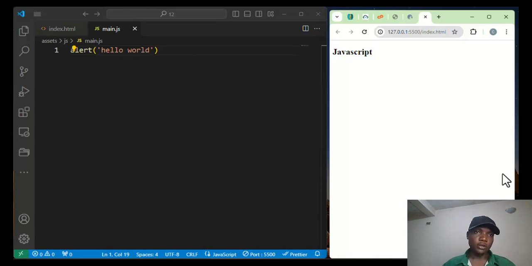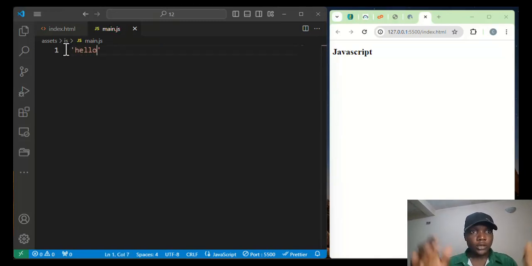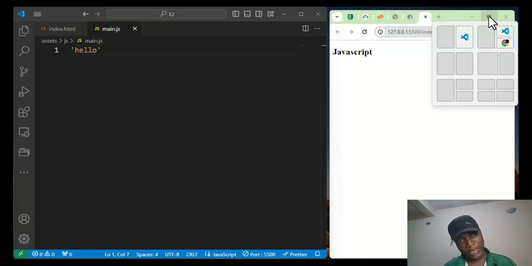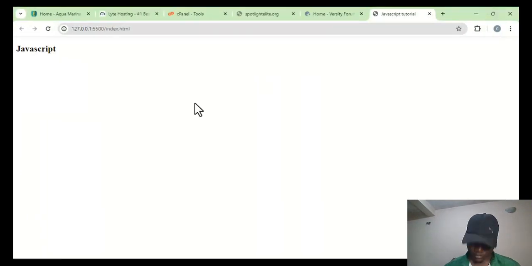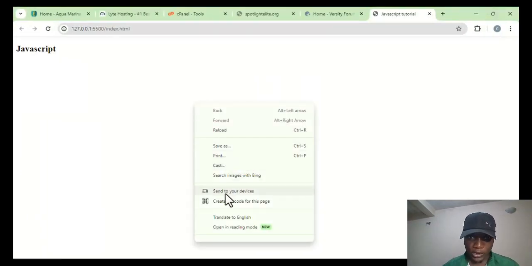There are so many ways to display on the browser using our JavaScript. Of course, if I just come here and say hello, it's not going to be printed on our browser. You can see that nothing is printed on our browser. If you want to see whether this thing exists within our JavaScript, let's go to inspect element.